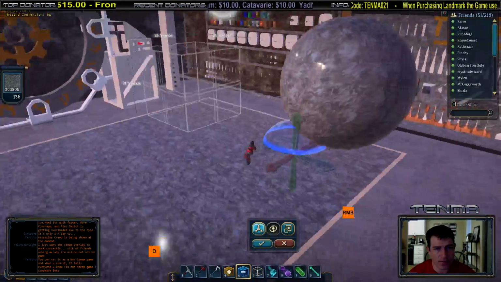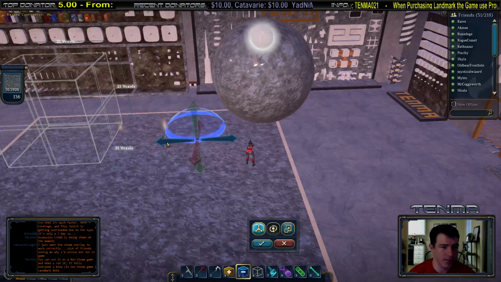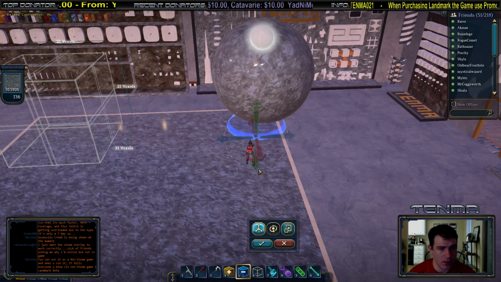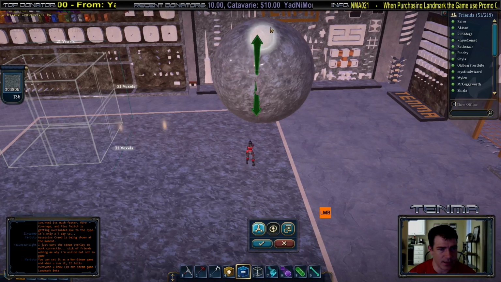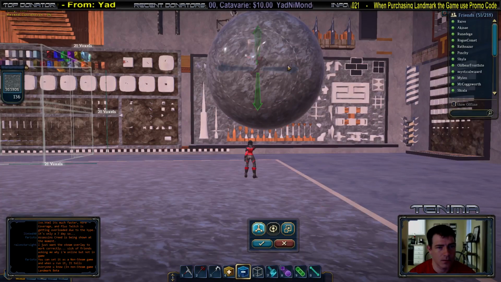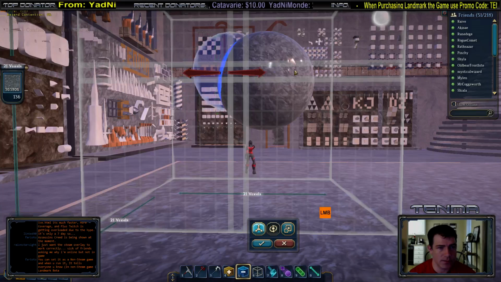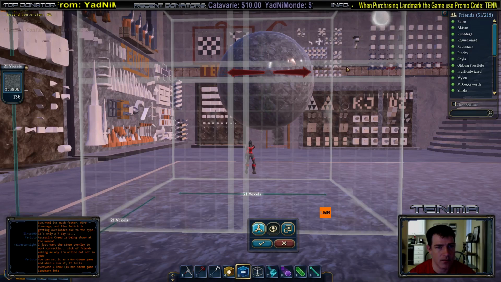I'm going to bring this over into this big globe that I made just a few moments ago. And I want to position this right in the center. As close as I possibly can.